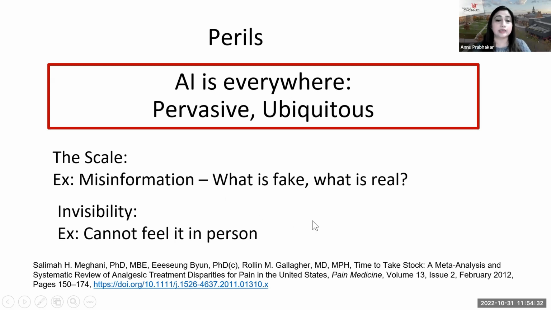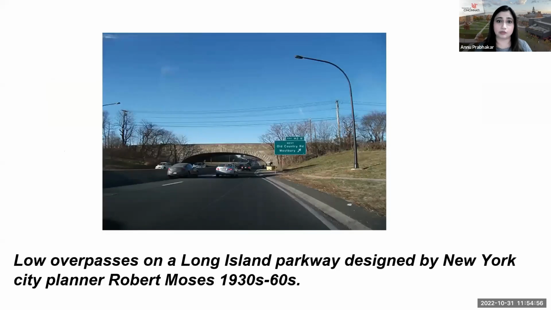Another thing is the invisibility of these systems. If I am discriminated against based on my skin color, maybe my ethnicity, maybe my accent, I may feel it. I can see it in the face. I can see it in the result. But with some of these AI systems, the damage is not visible. In the past, it was very visible.